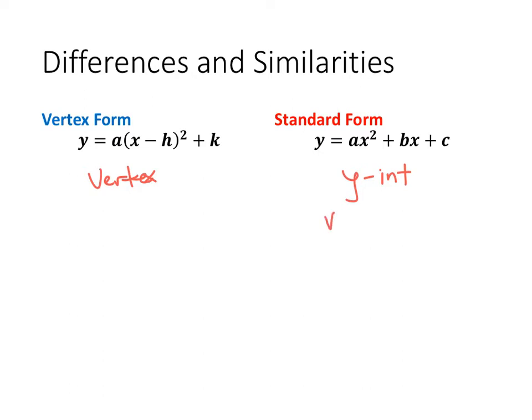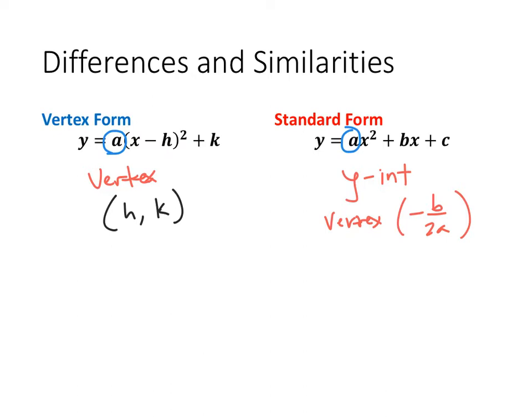I could still find my vertex in standard form, but remember I have to use the negative b over 2a. But what we'll find out is that our vertex over here is h, comma, k. And so it's already kind of there for us, and so we don't have to necessarily worry about it. We use the standard form, and what we'll know is that this A and this A are going to be exactly the same. That's why I didn't duplicate any variables, because we want those to be exactly identical.